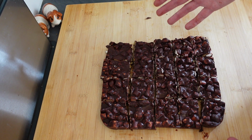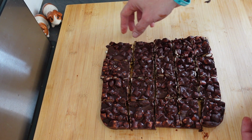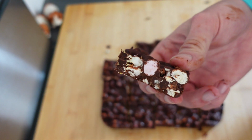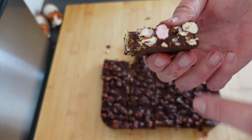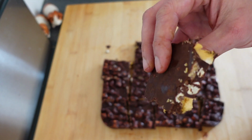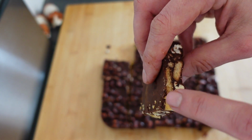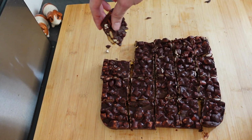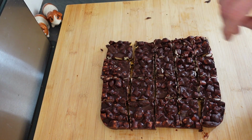There we go, I've got about 20 Rocky Road out of those, all of a nice size, but you could go bigger, you could go smaller. But you can see a lovely cross section there. Got marshmallow, got some biscuit, probably got some popcorn there. A little bit of everything. Oh, there's a bit of honeycomb, a little bit of digestive. They look pretty good. So all that's left to do is give one a try.